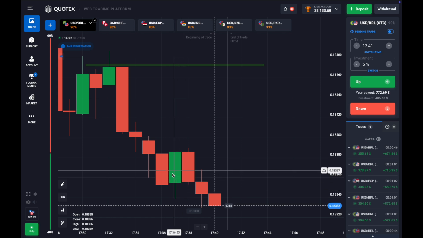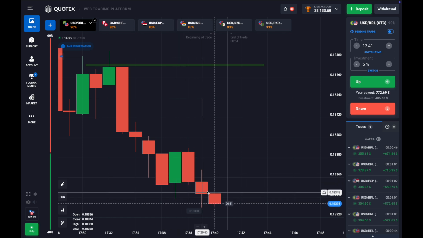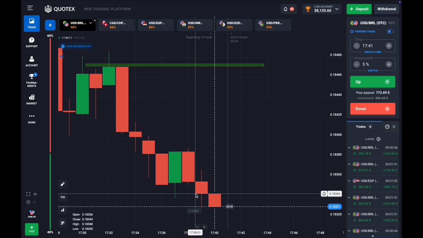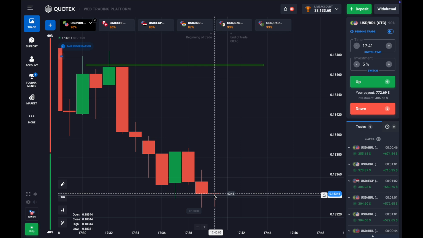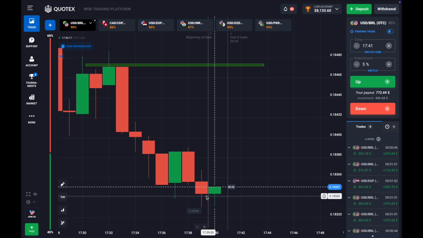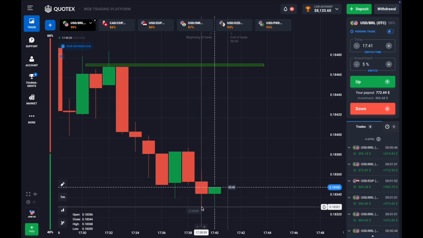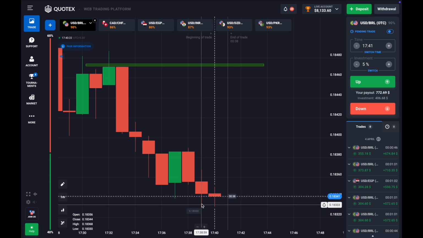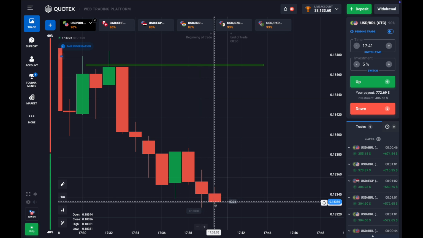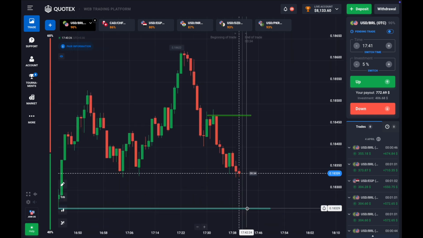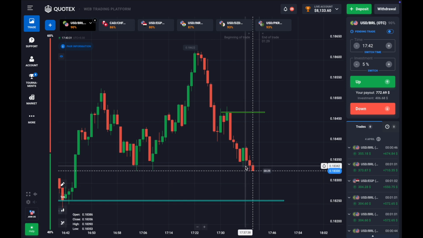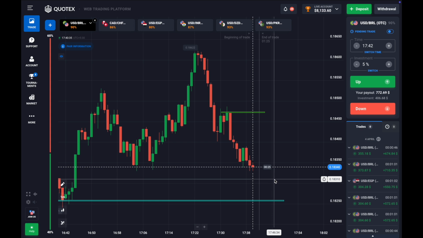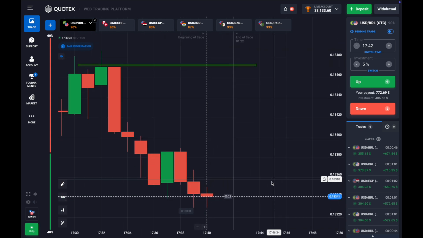Okay, so here this green candle was the last opposite group candle, and these two red candles have completely fulfilled the previous green candle, right? So there is a high possibility that the market can reverse. This current running candle can be a green candle, but we will not be taking any trade because the targets can be to the upside or to the downside. We are not sure yet. So without any prior confirmation, we will not be taking any trade.